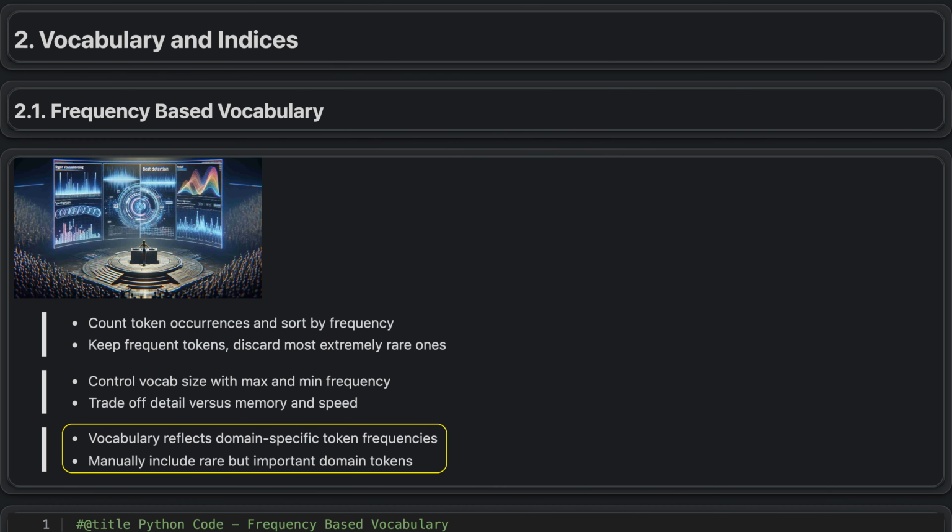Frequency-based vocabularies are useful because they adapt to the specific data you are modeling, such as slang and emojis in social media or technical terms in legal documents. By prioritizing tokens that appear most often, the model can handle common language more efficiently during training and inference. At the same time, you should deliberately include rare but important tokens, like specific drug names, even if they do not occur frequently. Overall, this strategy provides a strong baseline for choosing tokens while leaving room to adjust based on domain knowledge and the needs of the task.